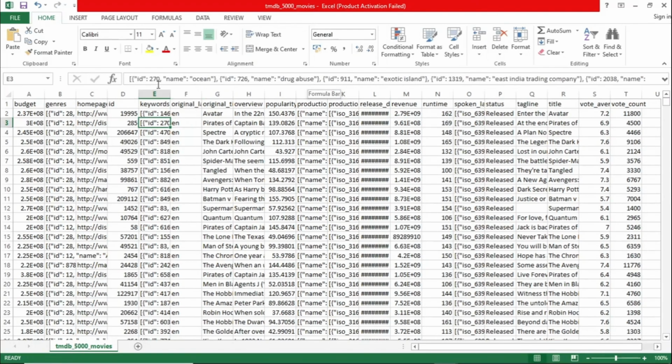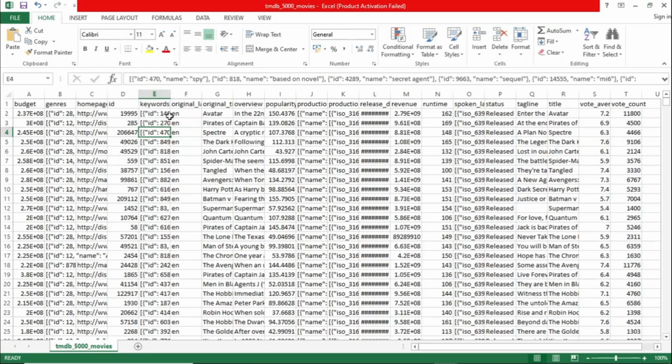Since I've done it so many times, I also remember the names. So you can understand from the keywords which movie it is. If you want to watch a movie on oceans, you can just give the keyword and the movies would be retrieved, right? The second keyword is spy, based on novel, secret agent, sequel and stuff like that.